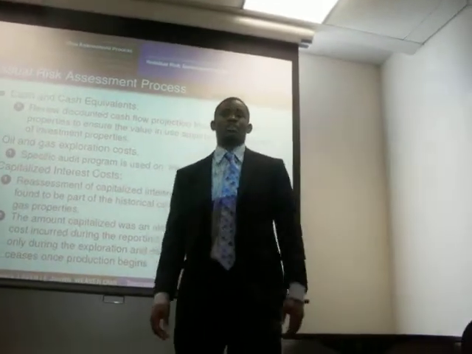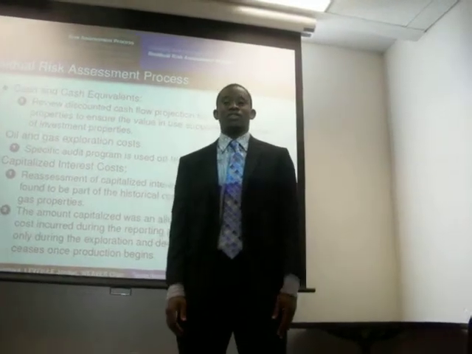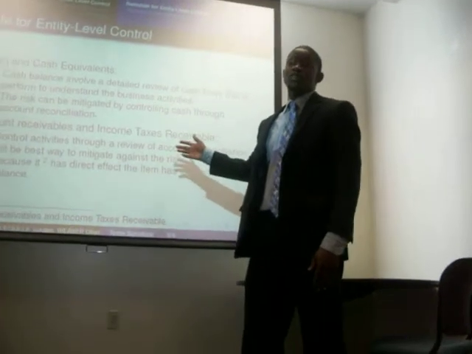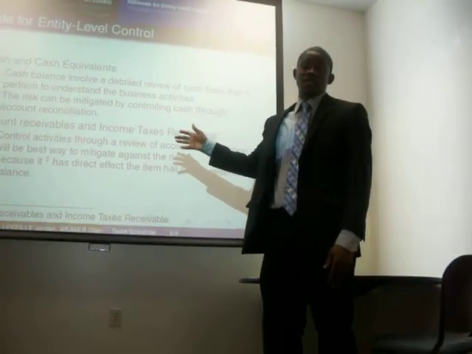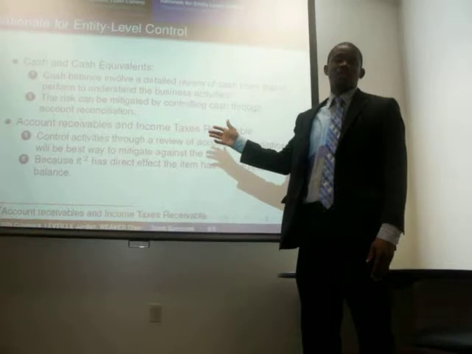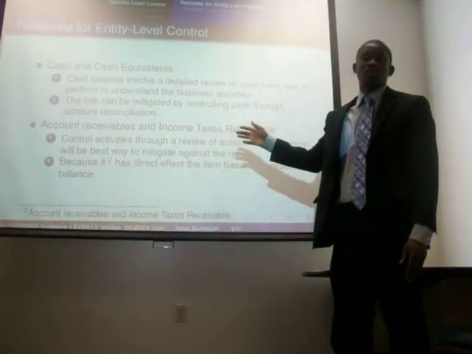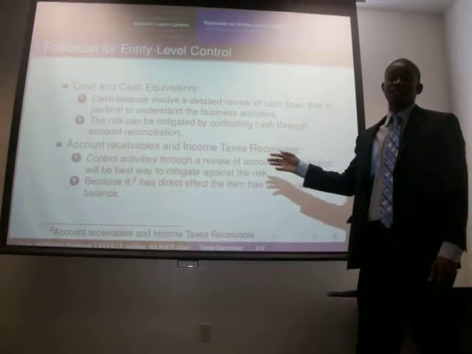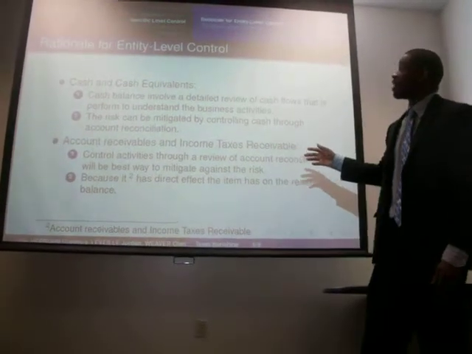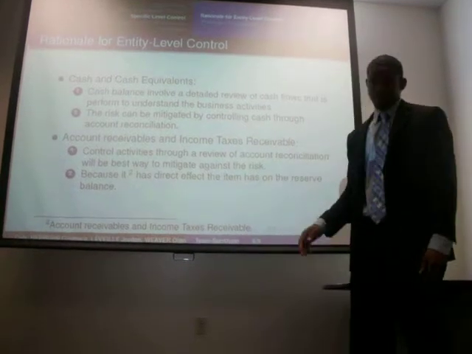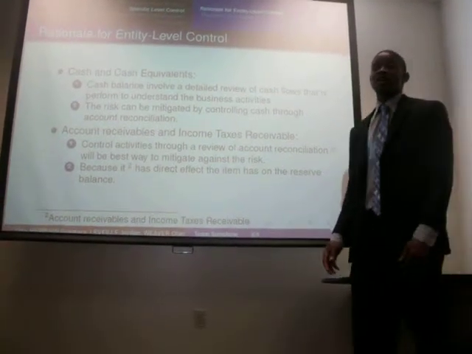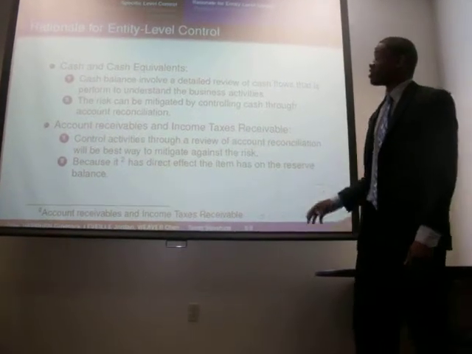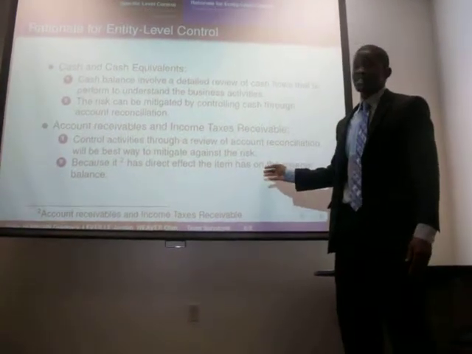Hello, first I want to talk about cash and cash equivalents. When conducting this audit for EOG Resources, we were attentive to a few accounts that caught our attention. As we conducted our audit, we reviewed all cash and cash equivalents with original maturities of 3 months or less. We also compared the balance of cash and cash equivalents with previous and forecasted estimates. We concluded that the risk of material misstatement is high and can be mitigated by controlling cash through account reconciliation.